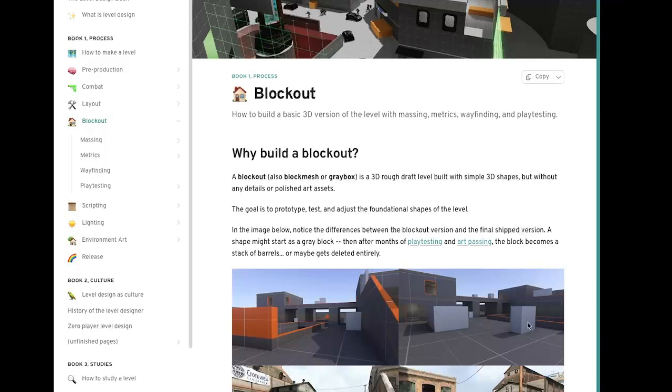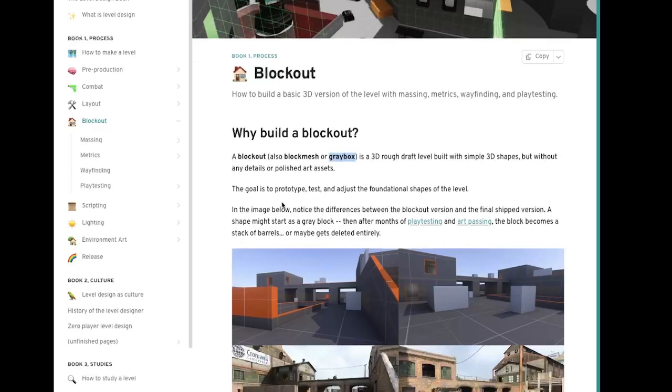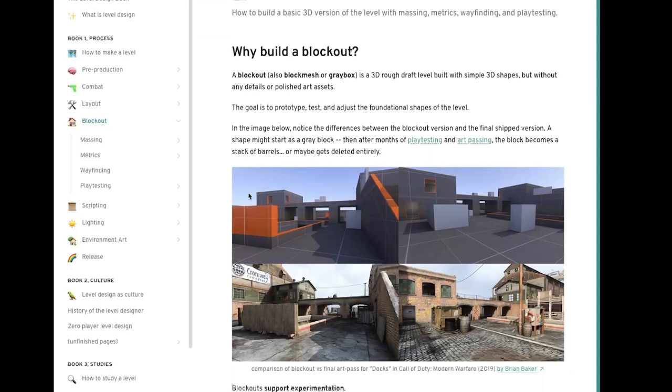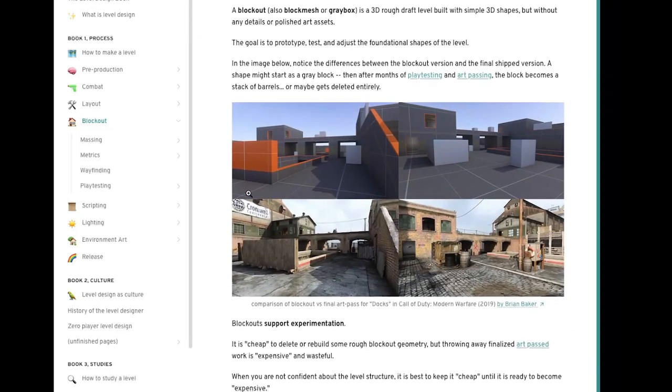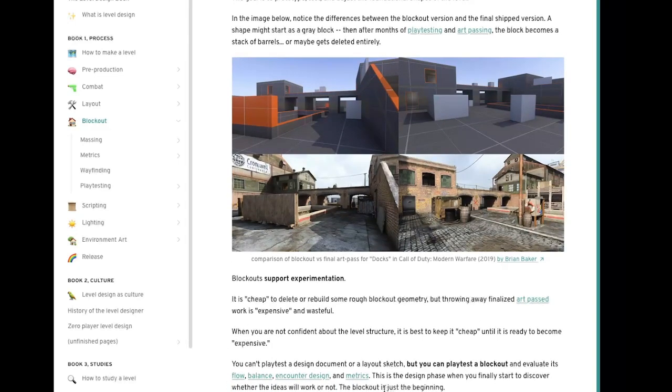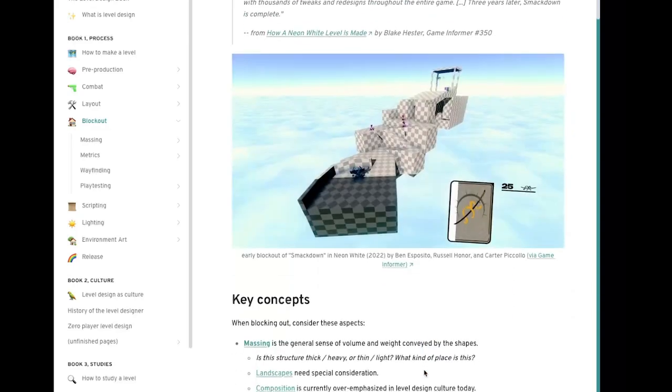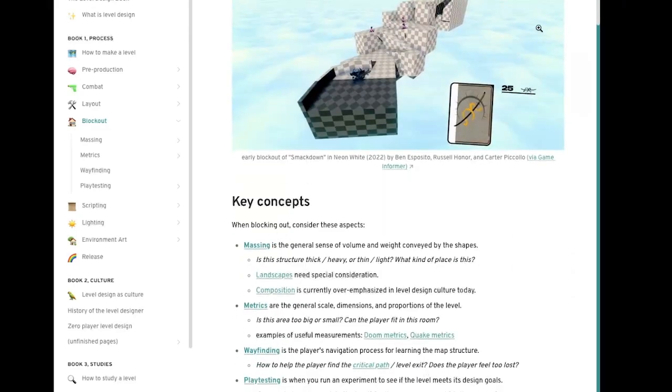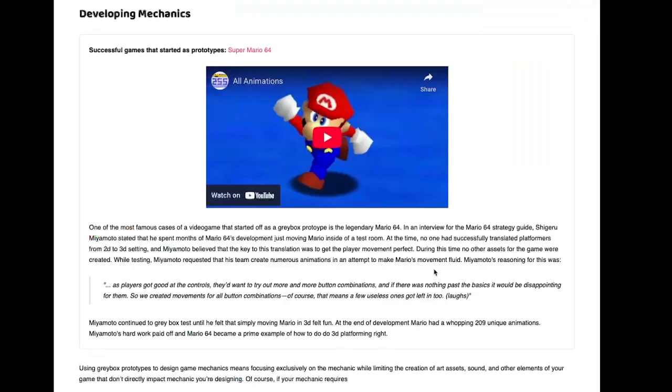You may already have a sense and an overview of gray boxing, also called blockout, from last week's material: about playtesting, why we want to do blockout, and how to evaluate flow, balance, and encounter design metrics from these different perspectives, and also these case studies. This can help you when you build your game, both in developing mechanics and in level design.